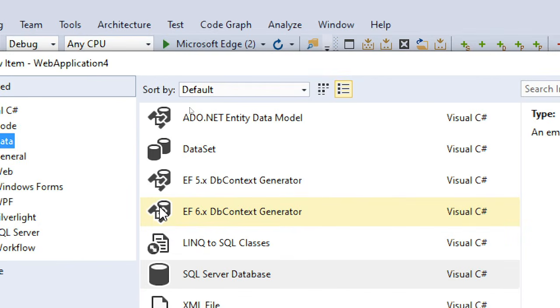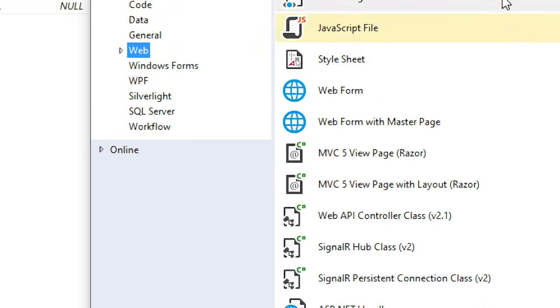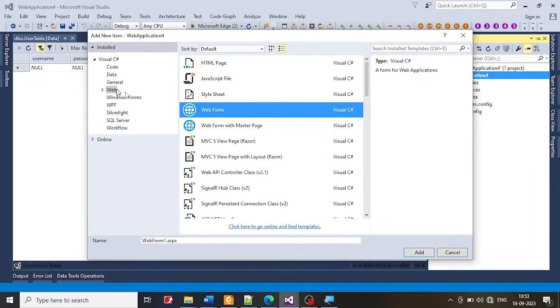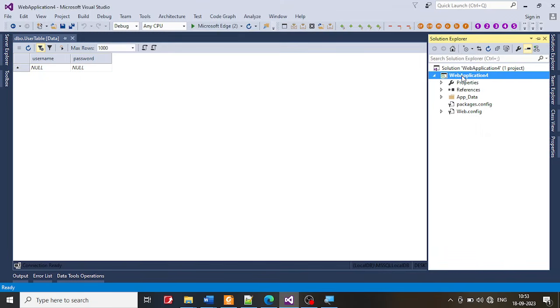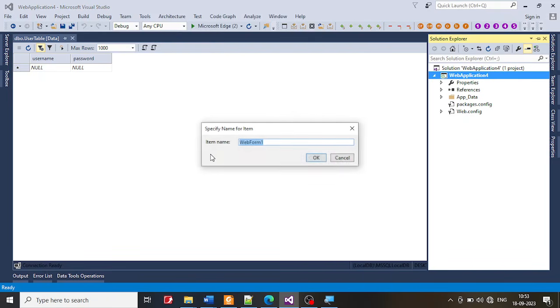Click on this web and then you get this web form. A lot of effort if you are following this route. The easiest option would have been going here, clicking on add and clicking on this web form.